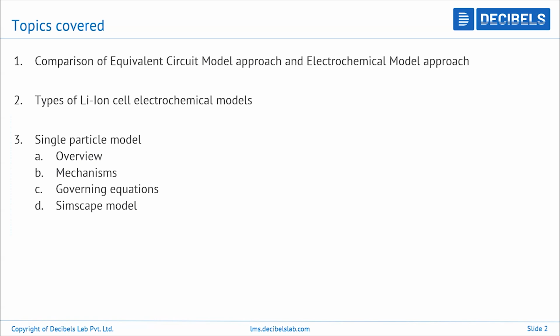It's just to get an overview, and then we try to understand the single particle model, which belongs to the electrochemical model approach. What exactly is the single particle model? What features does it have? What mechanisms does it include as part of the model overview? Then what are the main governing equations? And, as described before, the overview of the Simscape model. There is already an inbuilt model in MATLAB Simulink, so we'll have a quick overview of that. These are the topics covered for today.